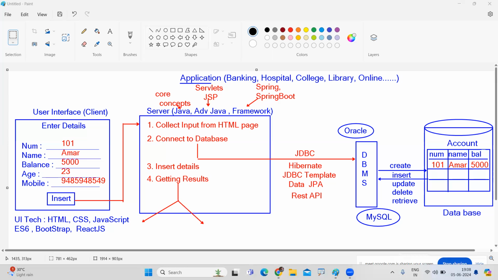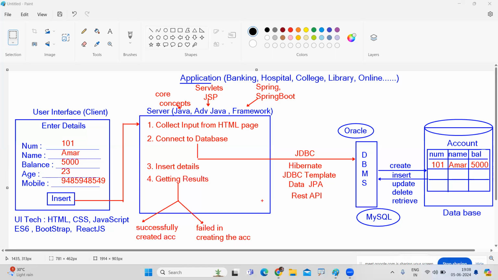That server only is responsible. Yes, successfully inserted, or created the account. Or failed in creating the account.